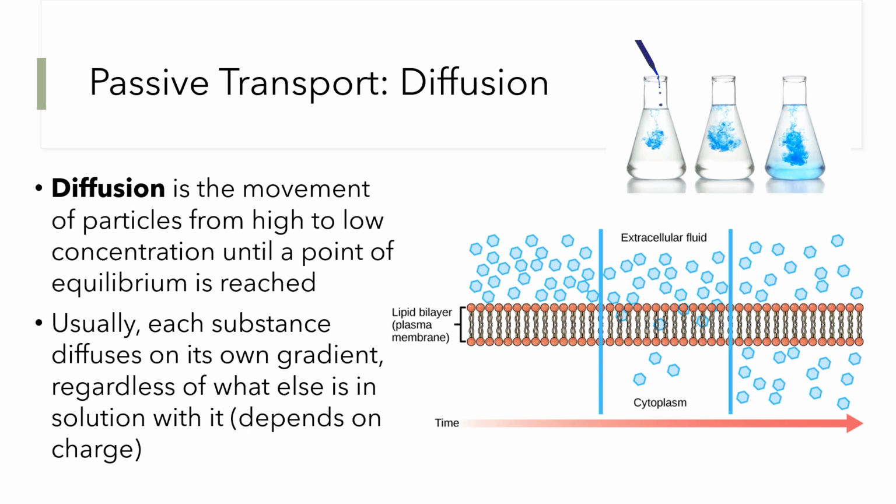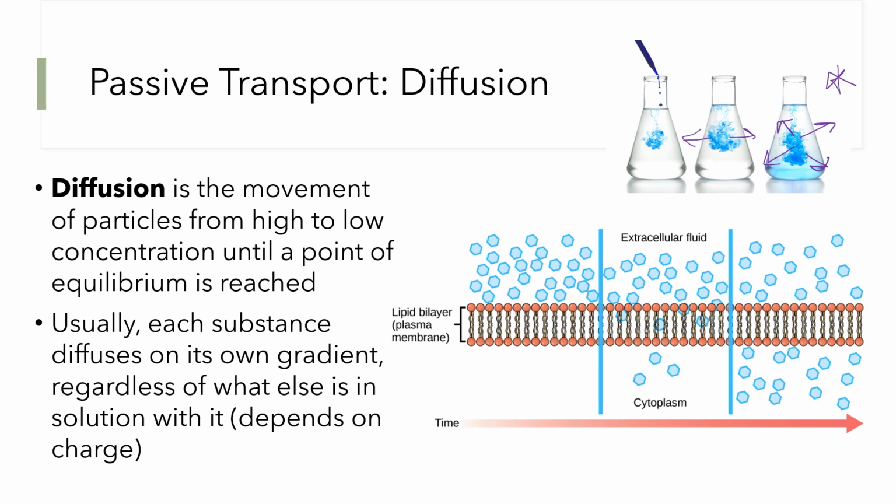Now, diffusion, a term I've used a couple of times, is a form of passive transport. Diffusion is just the movement of particles from a high to a low concentration until equilibrium is reached. That's what we call diffusion. Think of a couple of drops of food coloring put into some water. Eventually that food coloring will diffuse out and the molecules will reach an equilibrium, where there are equal amounts of blue dye throughout the entire glass of water. Think about spraying Febreze in your room. You spray it in one area, but the particles get carried throughout the whole room until the whole room smells nice.